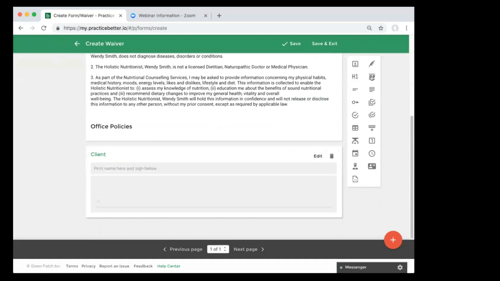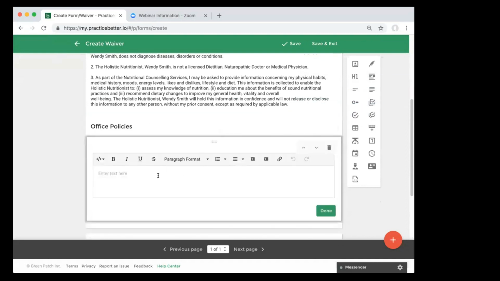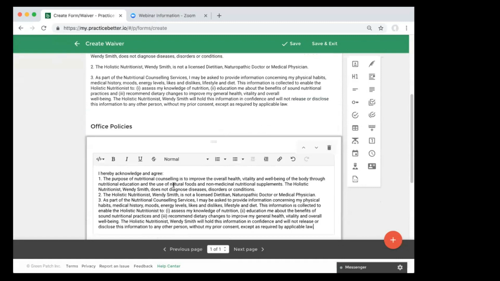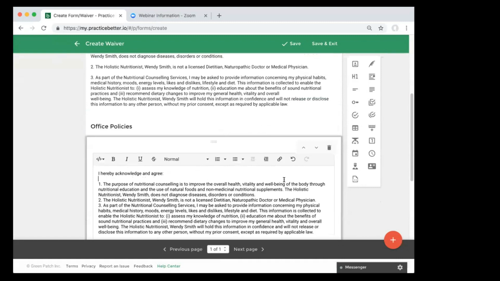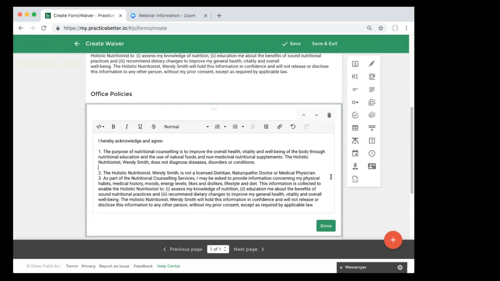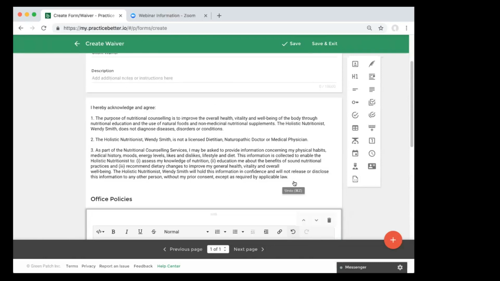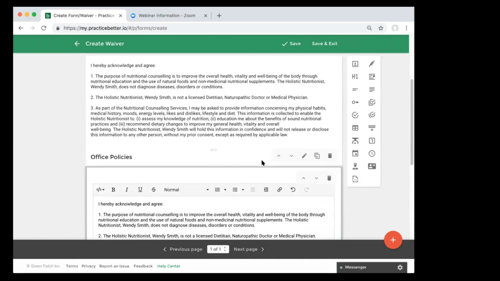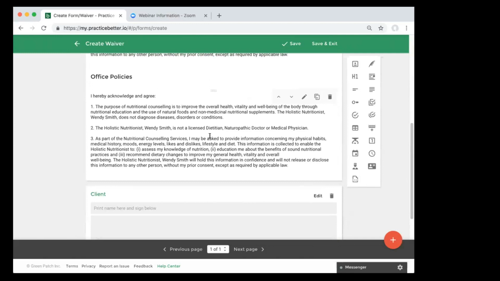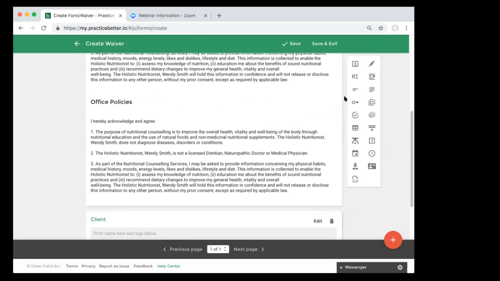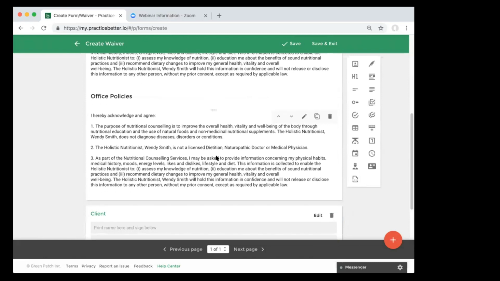And then you have underneath this little feather where you can just keep adding text boxes. So again, I'm just going to copy paste the same exact text I copied here, but just showing you if you're coming to Practice Better and you already have forms that you use, that you like, and that you want to continue to use, it's basically a copy paste right into these sections. Okay, and you can add as many headers and text box sections as you'd like.